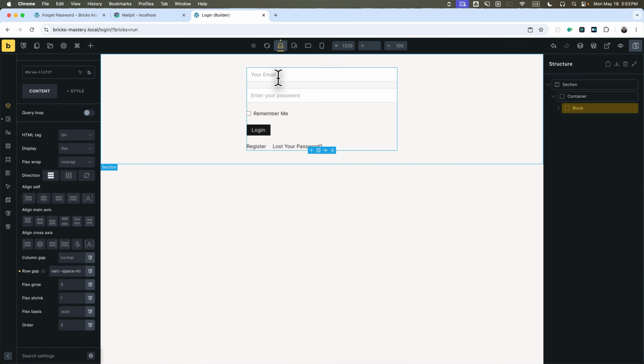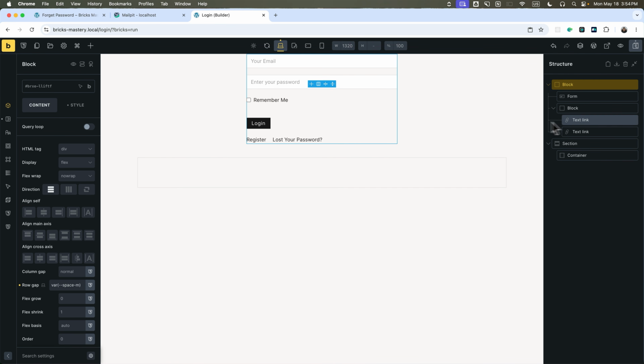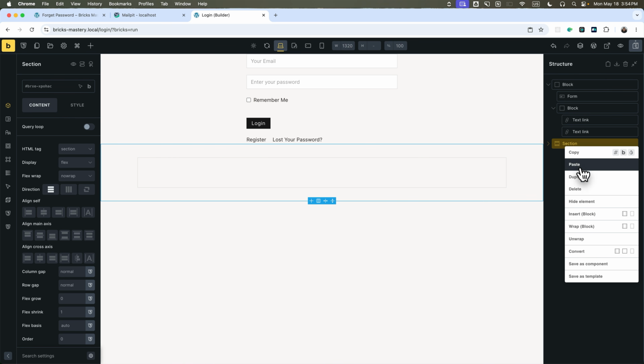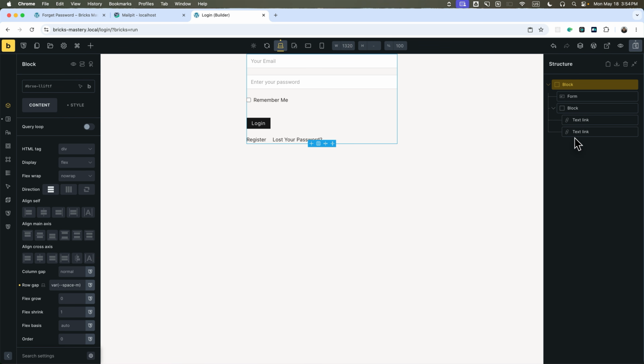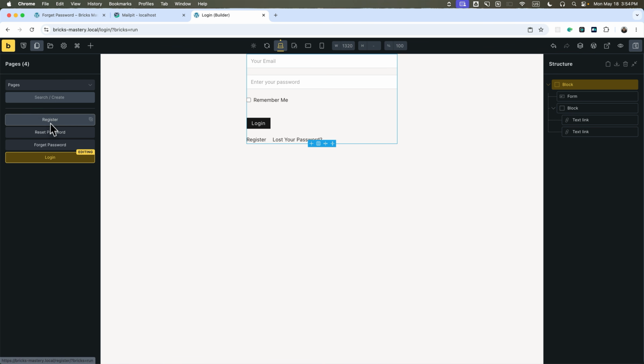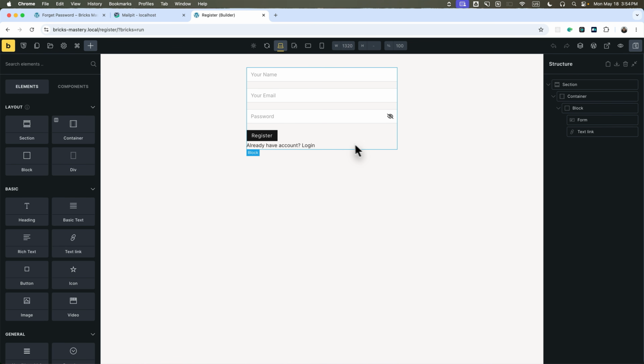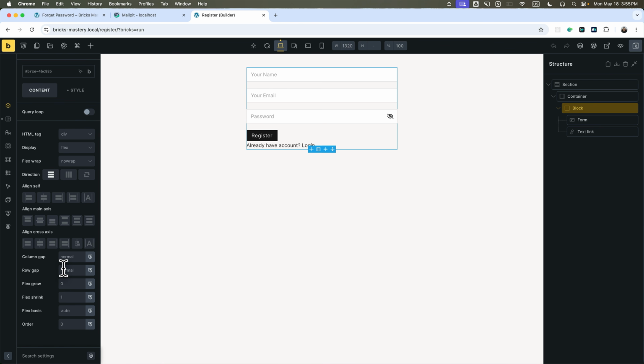Okay, so we have this name, email, password, remember me, and login, registration, and lost password. I will just go here and put it here inside, and I will just delete this because this was like a playground. I'm going to tell you why I'm doing this, so stay with me. Okay, our form is ready. Now I will go inside the registration page, and from the registration page I will just add a block inside this. I can also create a reusable component for this purpose, but since we have just created it for demonstration purposes, I'm adding it here, and that's it.